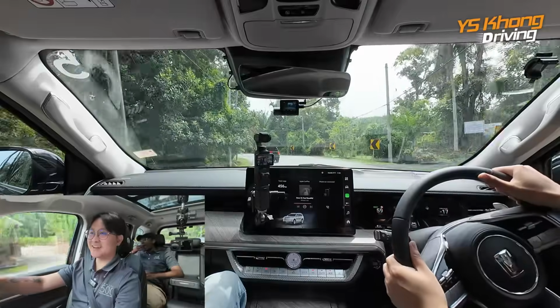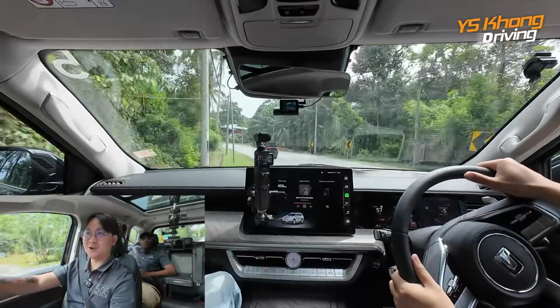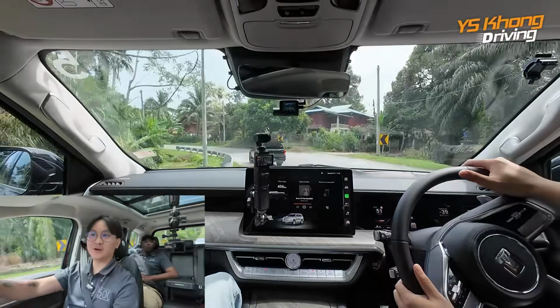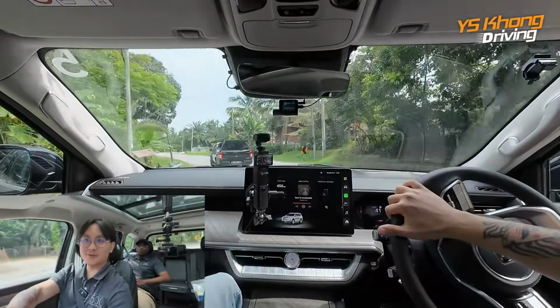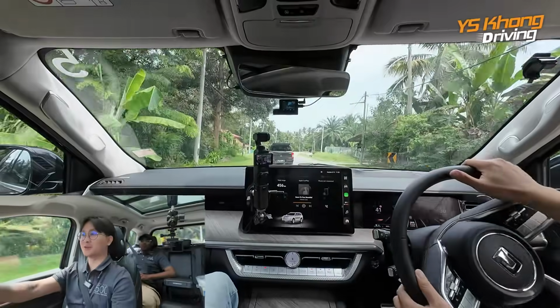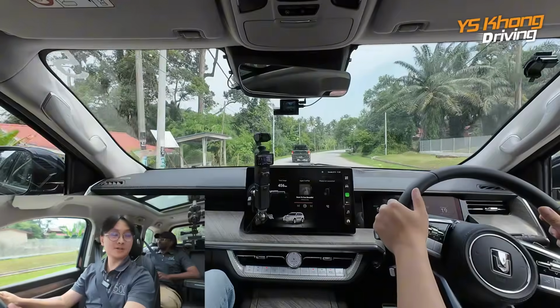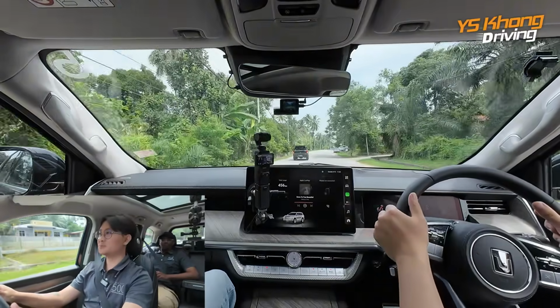So overall verdict, I think that the car does pretty well around all these windy roads and back roads. Oh, we have one more big corner coming right up. And it took it just fine. Very composed. No drama.